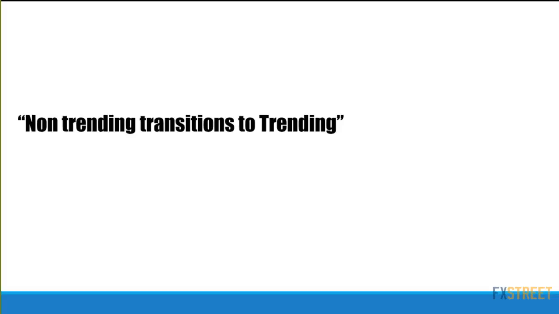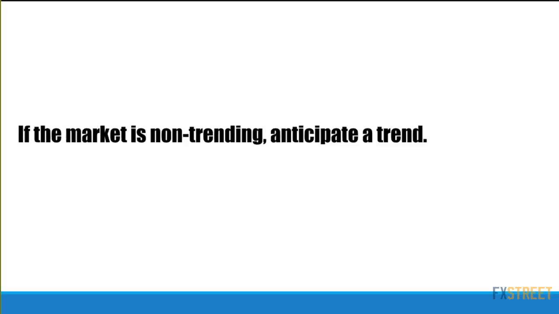A market can non-trend for an extended period of time, but it's always been my belief that if you're not anticipating a trend, you have a worse chance of staying on that trend and having the fast directional and larger trading range work in your favor. And so you have to start somewhere, and that becomes start to anticipate a trend when the market is non-trending.